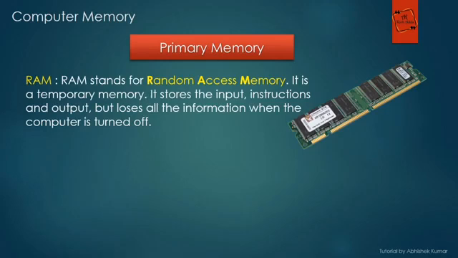Let me give an example. Suppose you're working in MS Paint and drawing something. Suddenly your laptop turns off because of low battery, and you have not saved your drawing. After charging your laptop, when you restart your computer and Paint program, you find that your drawing is not there. It means your drawing was being saved temporarily in RAM. But as the laptop got turned off, the RAM cleaned all its memory. This is what RAM does. It saved your data temporarily.